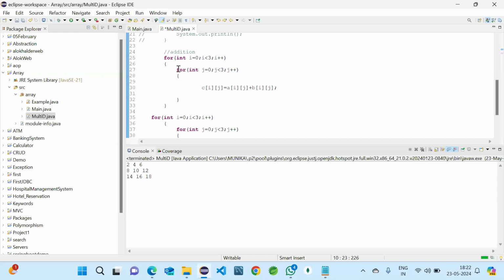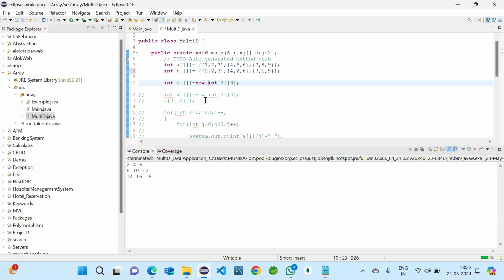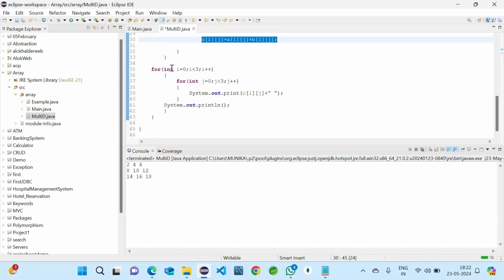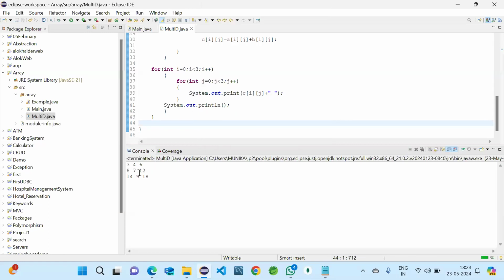Now after that, I am using for loop to traverse the array values A of 0 0, B of 0 0. I am adding both of them and storing it in C of 0 0. And A of 0 1, B of 0 1, I'm storing in C of 0 1. So parallelly, I'm adding these two and storing in C. 1 plus 1 storing in C, 2 plus 2 storing in C, 3 plus 3 storing in C. That is the operation done here. And after that, using this for loop, I'm printing the values of matrix C. Now we have changed the values, so if we execute now, we'll get another result. That is 3, 4, 6.